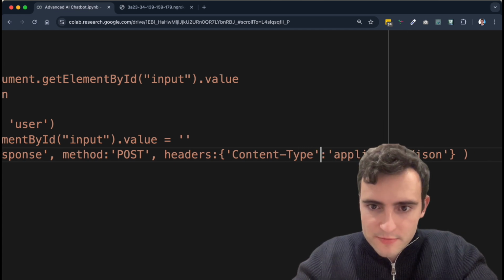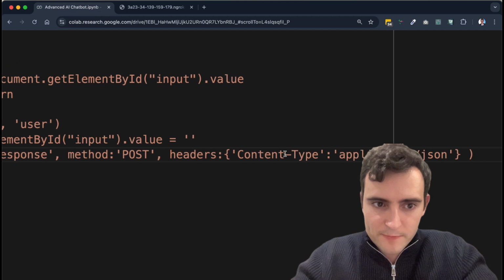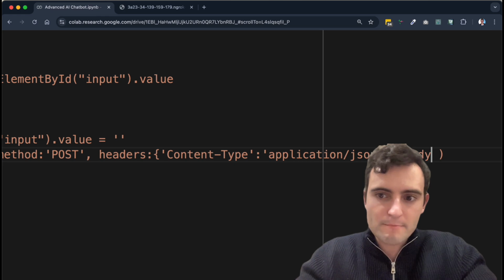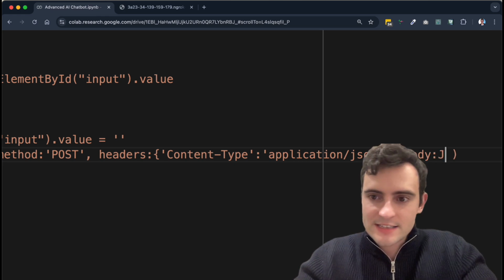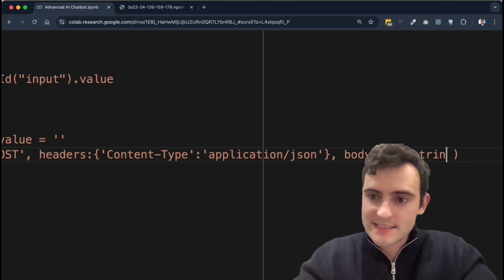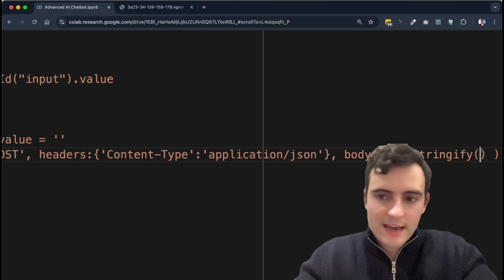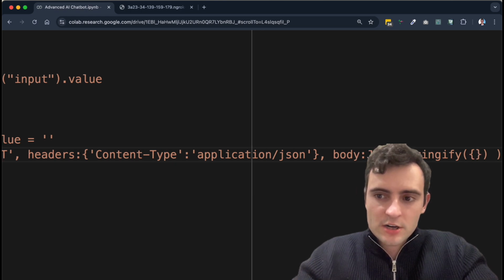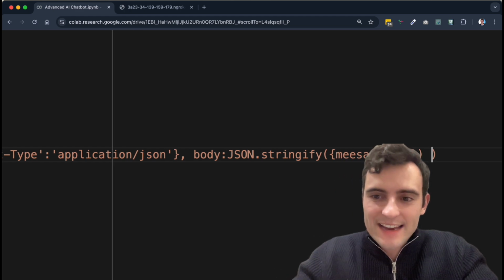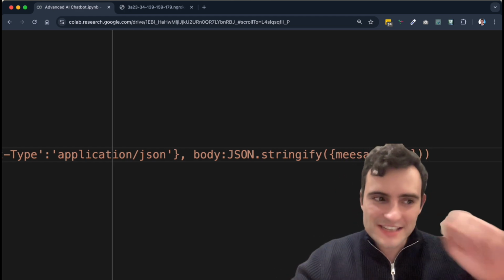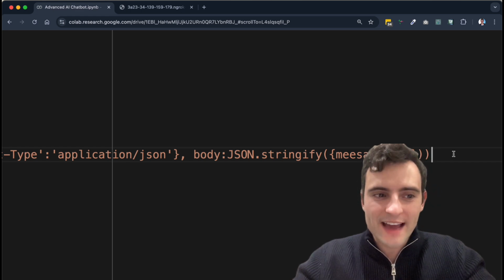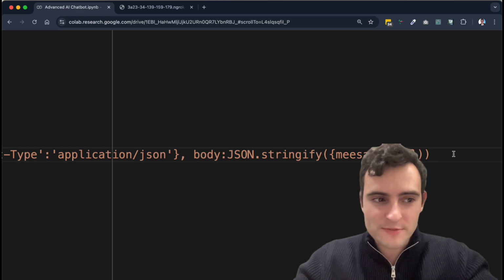That is pretty much it here. We have written all of this part. And lastly, we're going to write body is JSON.stringify. Basically, this is just a formatting function. And we're going to write curly braces, message: msg. This line is probably very confusing. Don't worry, this is JavaScript. If you're interested in JavaScript, I'll do a whole other video. But we basically just wanted to have something nice to show on a website for you.